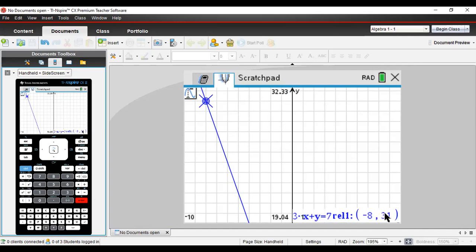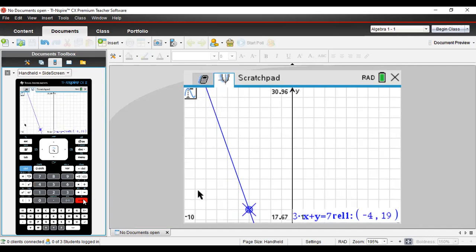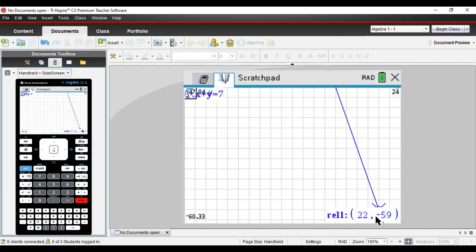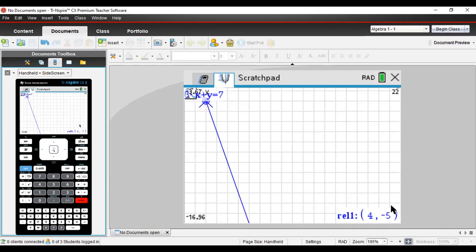And that's not what we want. We want, when the input is put in, to get -5. So let's go to the next one. We're going to go -4, try that one as input, and it says that's going to be 19. That's not right. If we put in the next choice, 2, it tells us that that's -59. And now let's try the last one. It says when x is 4, the y value is -5, and that's what we're looking for.